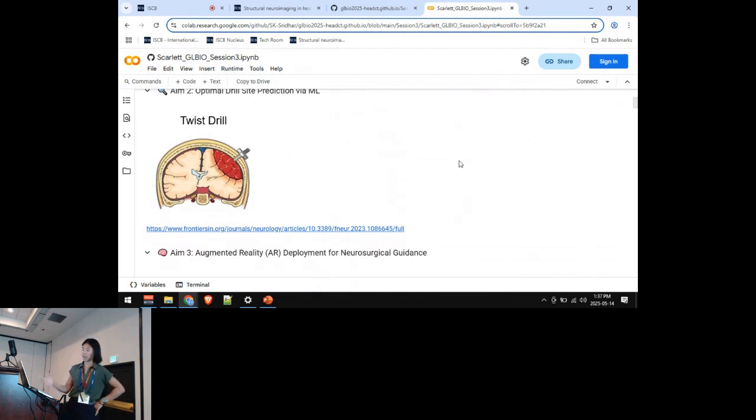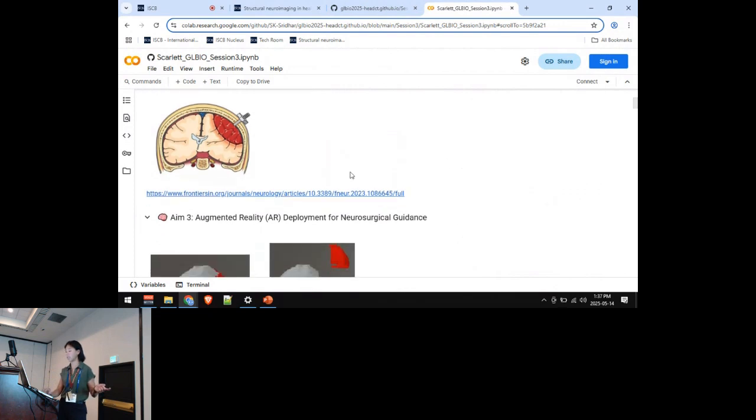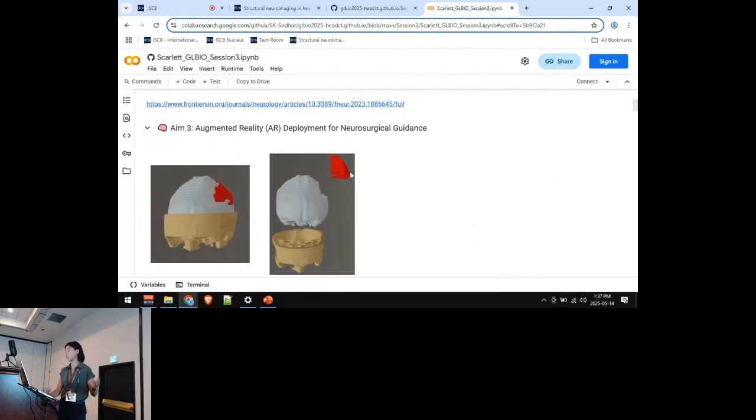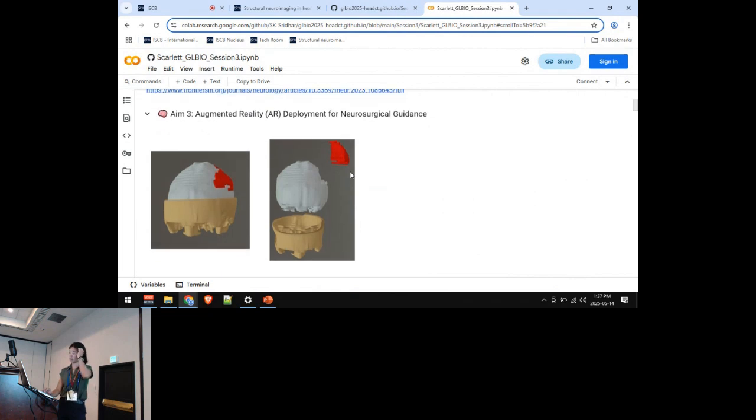So coming to aim 2, after you segment out the blood, here we are going to predict the best drilling location so that the patient won't have to suffer from recurrence and come back for another surgery again. This is the aim that I'm still working on. And the third, last but not least, aim is the most fun aim in this project.